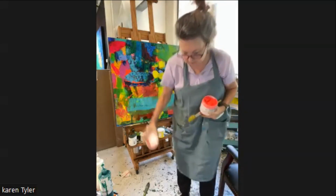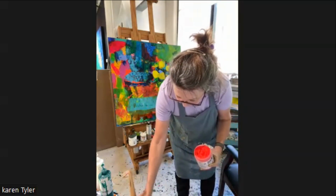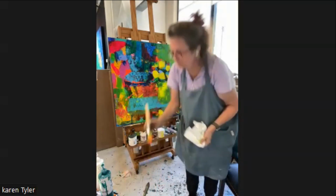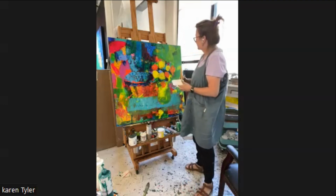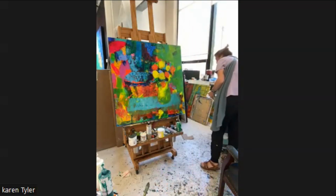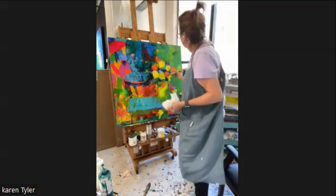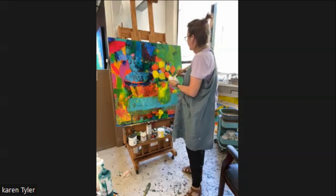So I think I want to use a darker blue. This is a phthalo blue green shade. And where did I put my thing? Can't find it. I'm going to put darker tones in the chair and then lighter tones over it. I want my other tool, where is it?